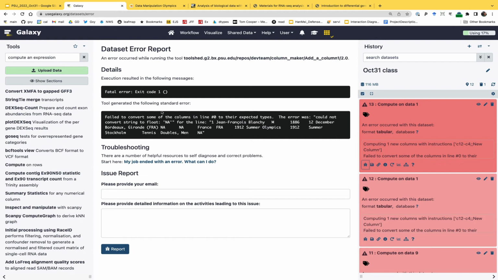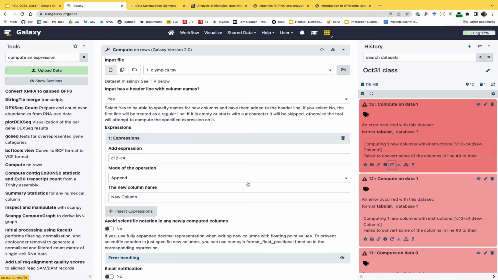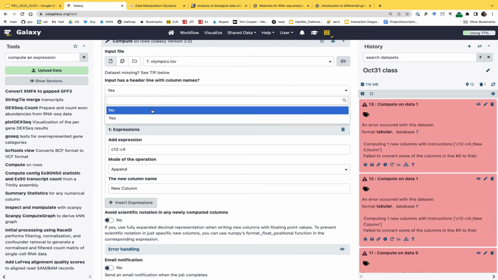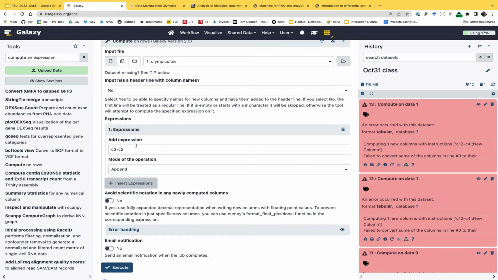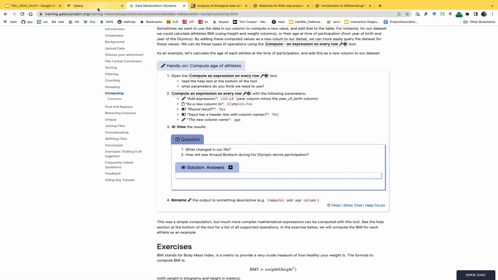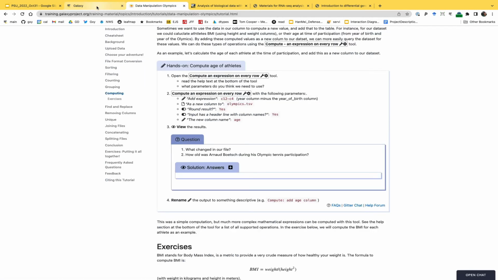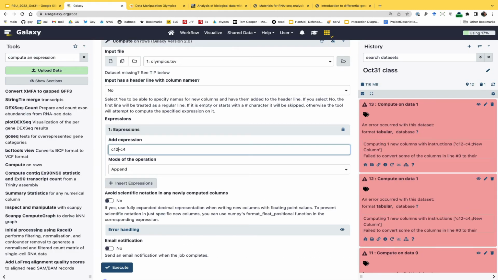So at least for me, I think it's saying that there was a NA for some of the ages. But in this case, it should just skip the line, so I'm not quite sure why it does that. But I need to make sure, because I don't understand what's going on. So it's C15 minus 4. C12 minus 4.